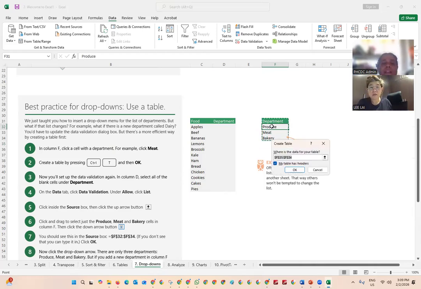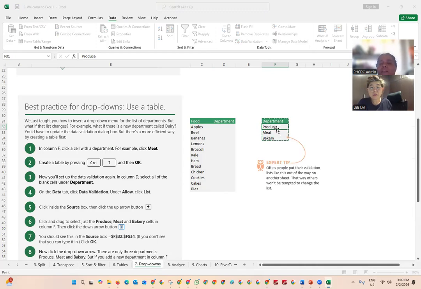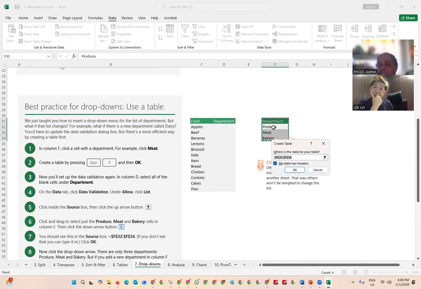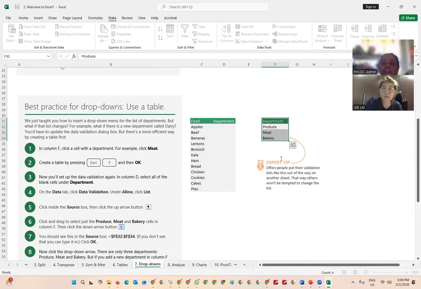To convert the data to a table, you can just use the Control T option. I select the data, click any one of the cells and then press Control T. That means I convert this data to a table. This is the actual reference. Click OK. Now my data is converted to a table.